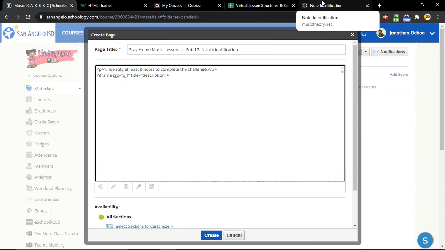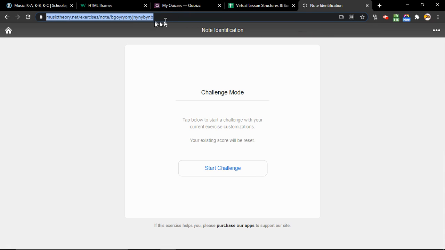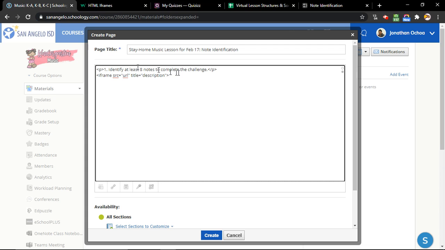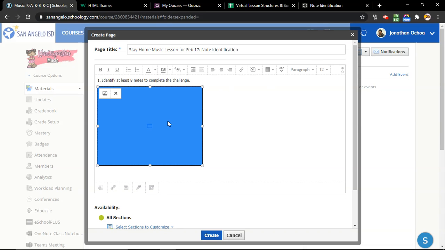Once again, I'm going to take the link from the page that I want, and I'm going to put it here. And I'm going to switch back to my visual mode, and I'm going to make this larger.